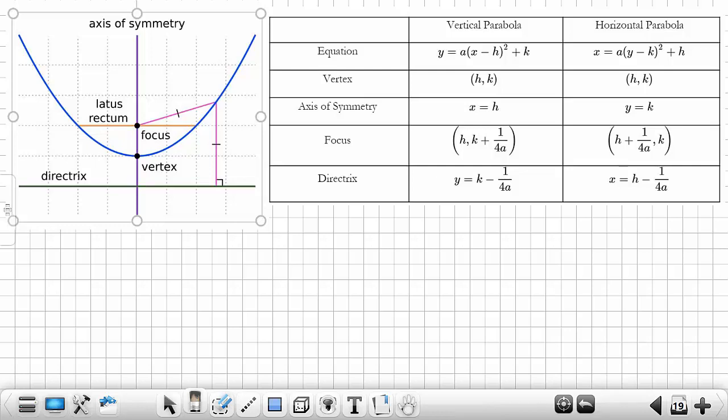So now we can bring in horizontals. Look at what happens. The Y just becomes X. That X becomes Y. Be careful. K is always paired with Y's, and H's are paired with X's, so it'll be Y minus K instead, and then plus H. So if you know the vertical parabola formula, you'll know the horizontal. Things are just swapped. Right? And that makes us this instead of this.